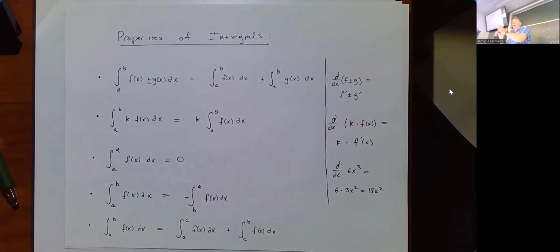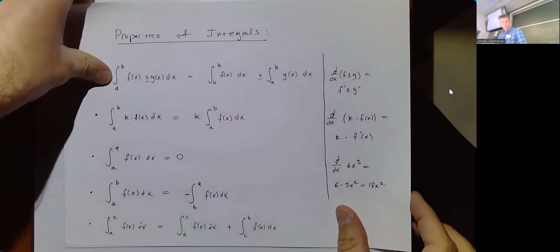If I want to go all the way from A to B, first I can go from A to C, and then I can go from C to B. And fun fact, you might think C had to be between A and B, but it doesn't have to be between them. It can be anywhere, which is kind of cool. Let me show you what I mean. I think I might have a cool example here.